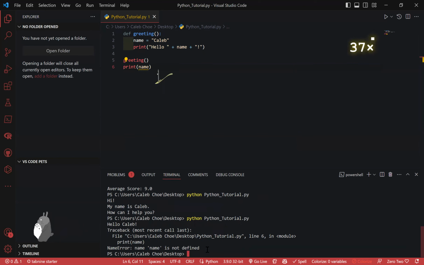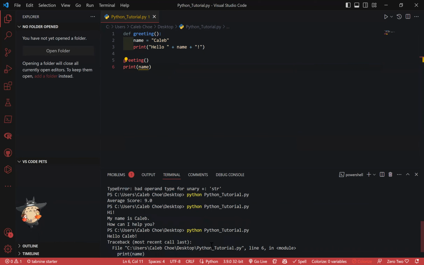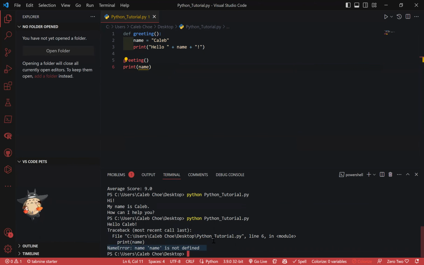Run tutorial.py, and you can see NameError: name is not defined. Well, why is that? We said name equals Caleb here. Well, this is the reason why. It's because of something called scope, where if we say name here, that only applies within the world of this function. It doesn't apply to outside.